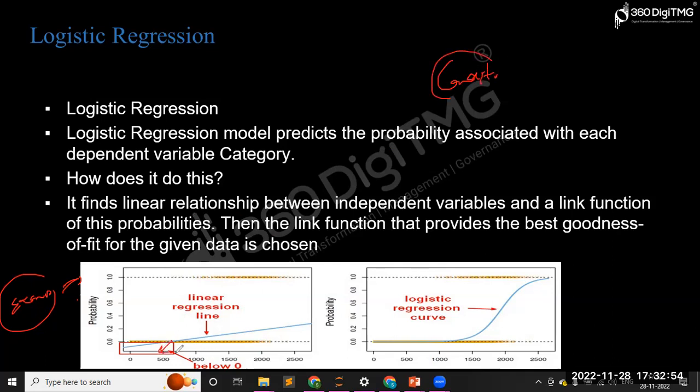If below 0, in that case, fail. Above, in that case, it is pass. But here, the moment it starts increasing, the probability of passing that particular exam changes. Here we have less probability, here we'll be having more probability. Like that, probability will keep increasing.